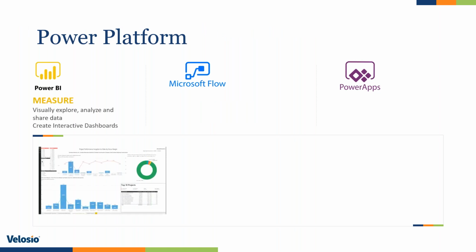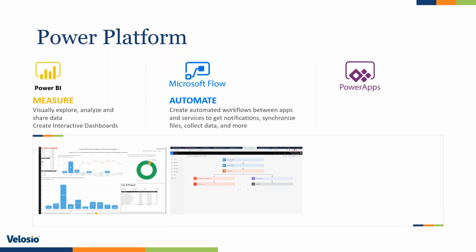Power BI is your business analytics tool. So it allows you to aggregate data from multiple places, pull it into a data model, and then create visualizations of that data so that you can see it and understand it. Microsoft Flow is an online workflow automation service that allows you to do things like send and receive notifications, synchronizing files, moving around and working with data, doing approvals. There's a large number of things that Flow can do, and it's very easy to use and set up.